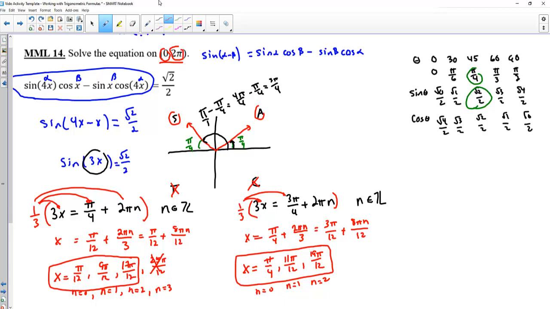If you want to, on this problem, you can actually reduce this one, but you don't have to. I think it's enough just to get all the answers. But if you want to, you could rewrite this. You know, pi over 12 stays. It doesn't reduce. But 9 pi over 12, the 3's will cancel, and you get 3 pi over 4. And finally, this one stays the same, 17 pi over 12. So if you want to reduce, you can, but I don't actually make you do this on this one. On MyMathLab, you probably should reduce to get all the answers.